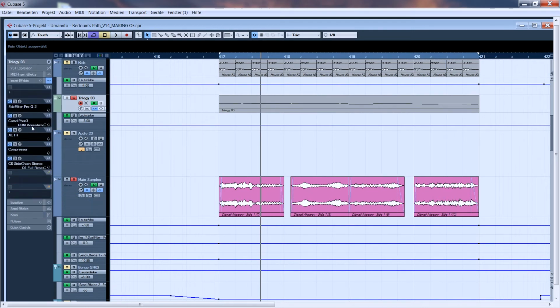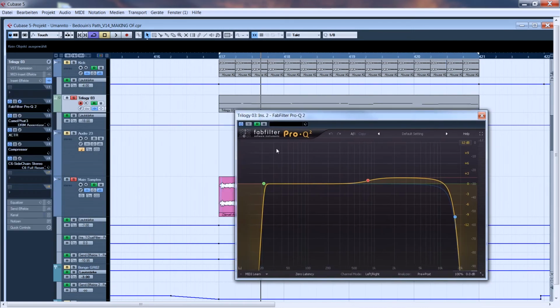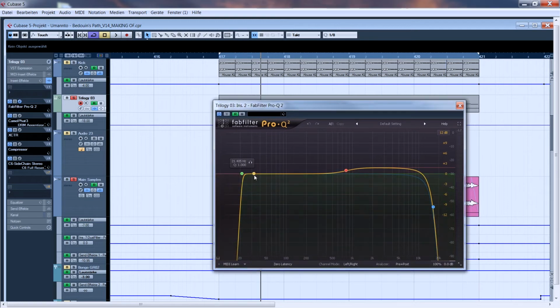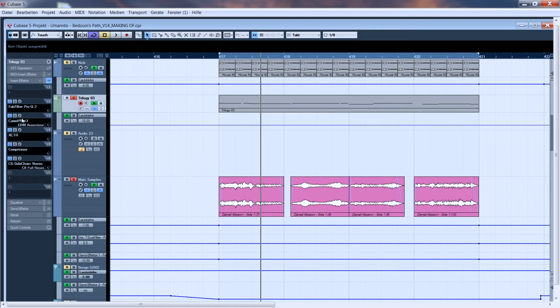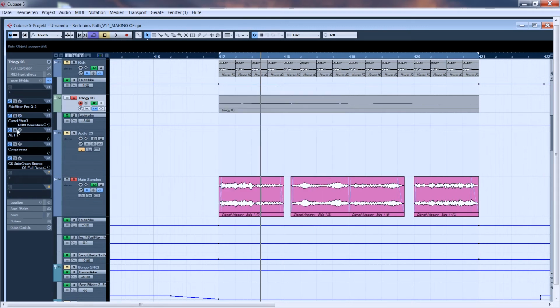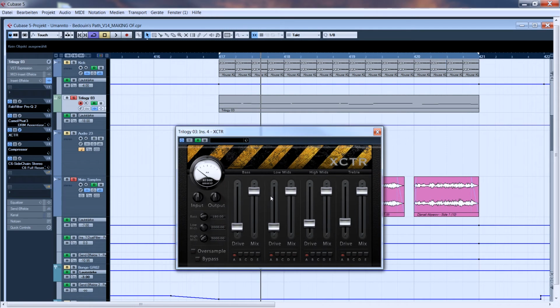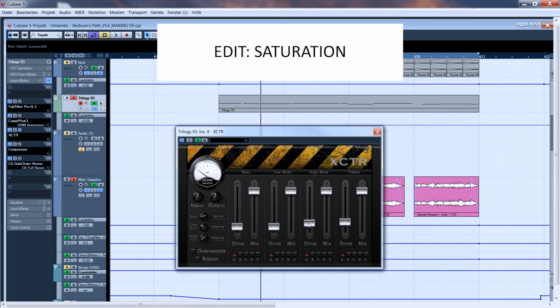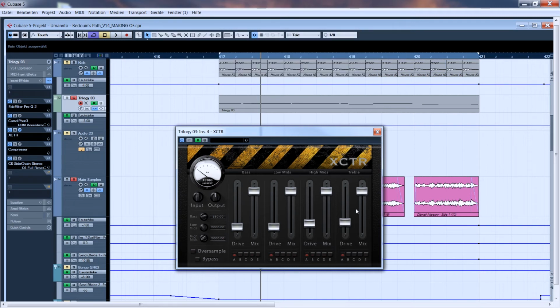And what I did there is use the FabFilter to get rid of the very low frequencies and to boost a little bit the high end of the bass. Then I used the Camel Phat plugin again to get it pumping, that grooving, and then the Exciter. Exciter is a very interesting plugin. I think it makes a little bit of distortion in the high end, just a little, so that the sound gets a little bit crispy. I use it a little bit here in the high mids and the treble.